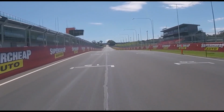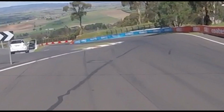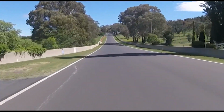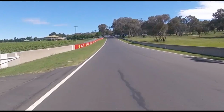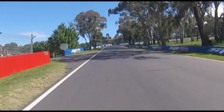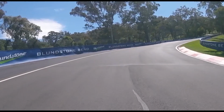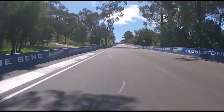Which part of the circuit do you think suited your car the best and which the least? Well, I suppose down through the S's, the downhill sharper bits suit it the least because of the sheer weight and size. And going up the mountain probably suits it the best, where you've got the sweeping corners. That's the most enjoyable, is it? Yes. Although the whole circuit is enjoyable, I have to say. But I do like the run up from the cutting to McPhillamy Park. I like that because it flows very nicely. You can keep the foot on the pedal most of the way there.